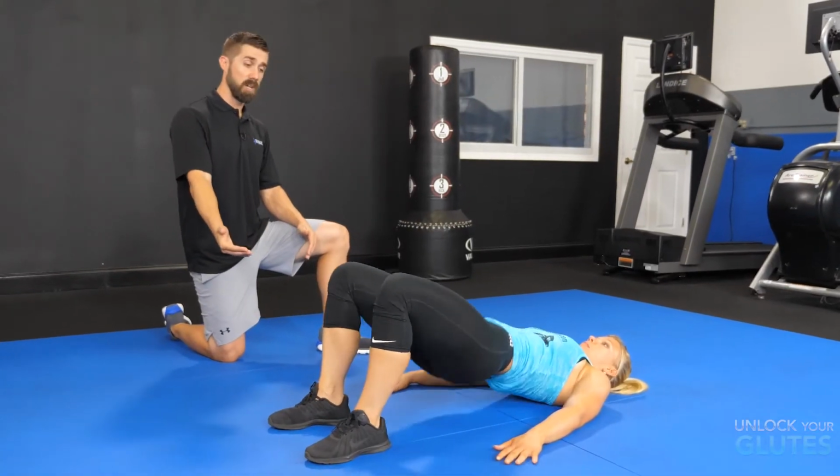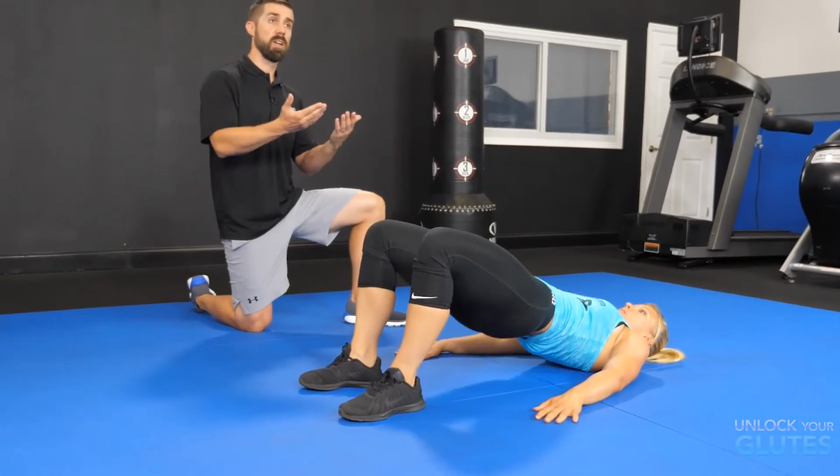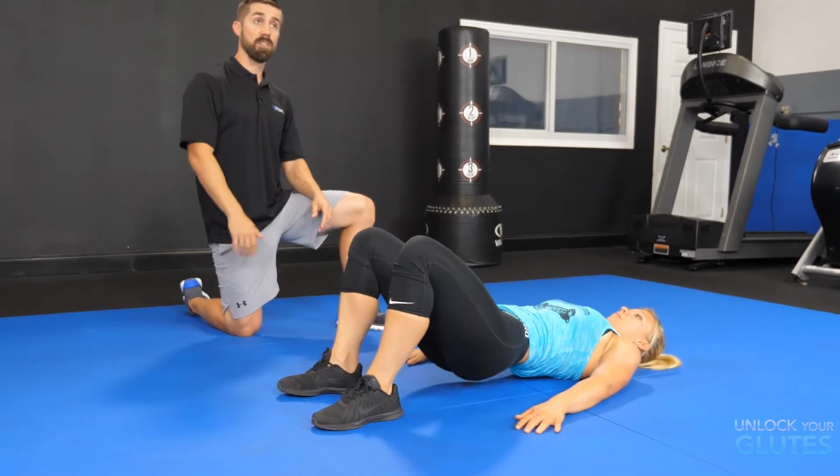Keeping your knees slightly bent, driving the hips all the way up, head and shoulders flat on the floor.